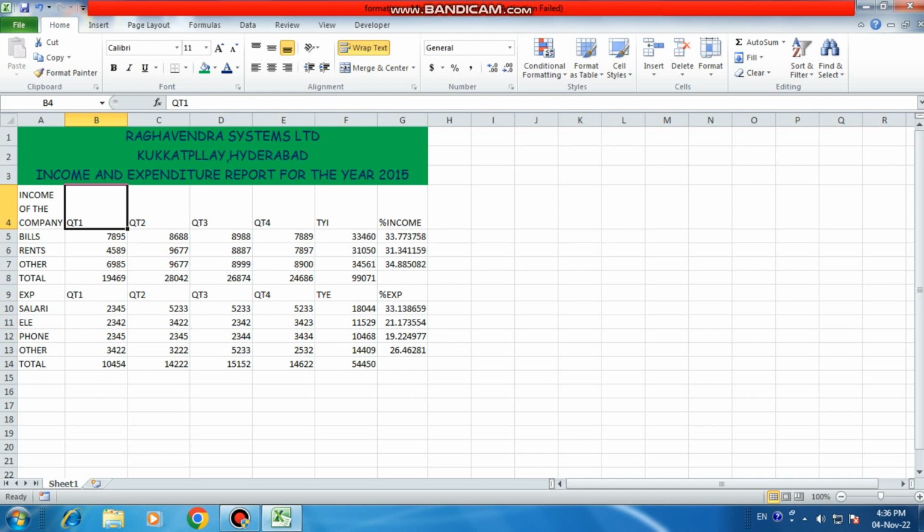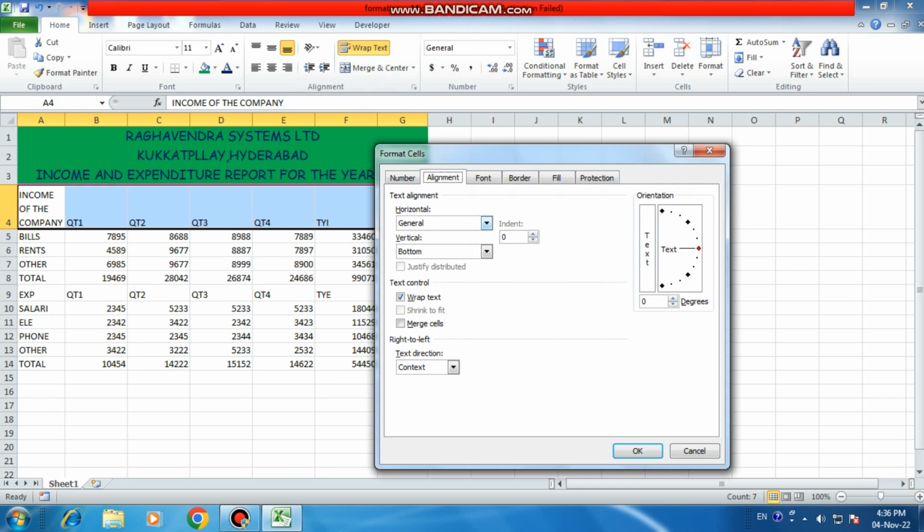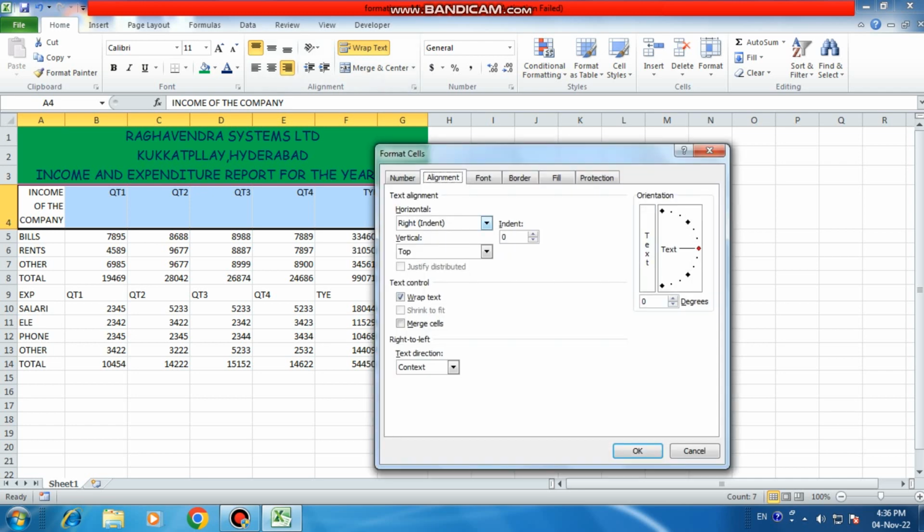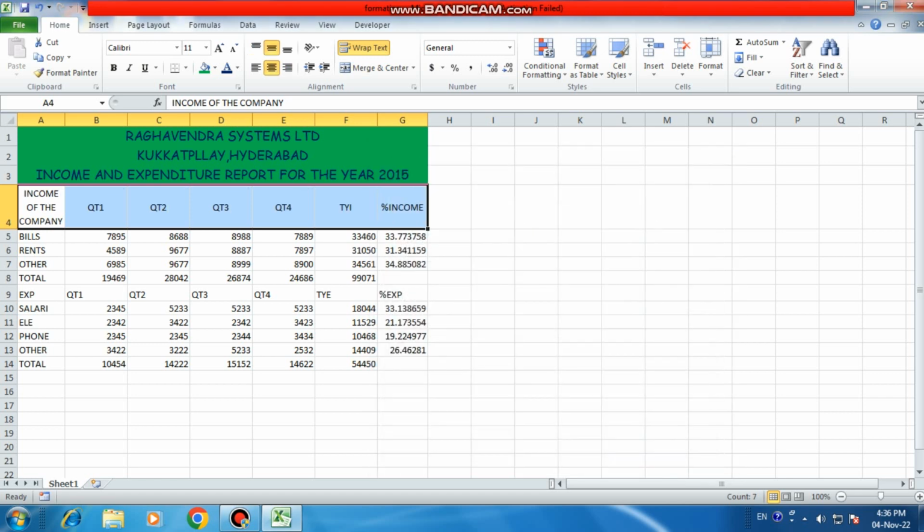But if you want to place it in the top right corner, then you select all these titles, go to alignment again and say horizontally right and vertically top. This helps us keep that value in the top right corner. In fact, if you want to make it absolutely center also, you can select this entire row, go here and say horizontally center and vertically also center. Then you click on the OK button, so it looks like centrally placed titles, and your text is also wrapped. That means you can comfortably see the entire title.